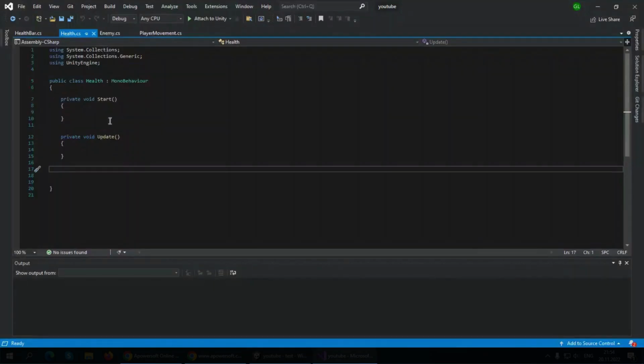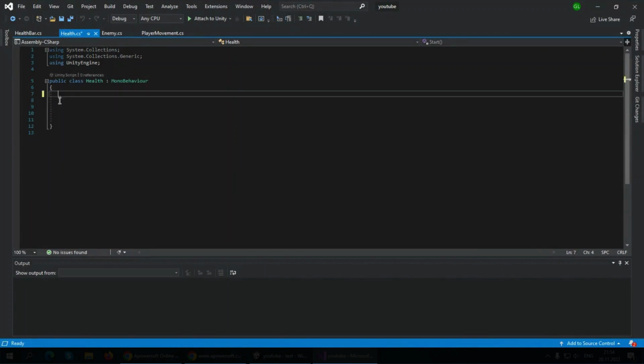Open this Health, and we don't need Start or Update for the Health script. We just need one public static float. Let's call it maxHealth, and it will be equal to 1. And why static, you may ask, or you might not even know what is static.